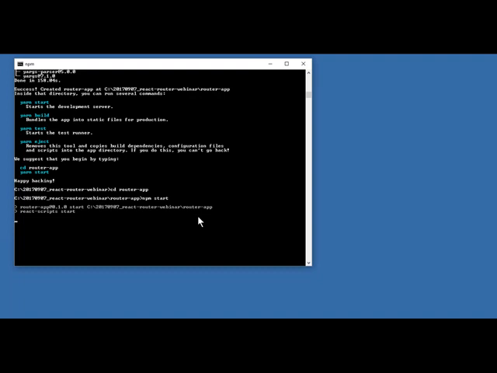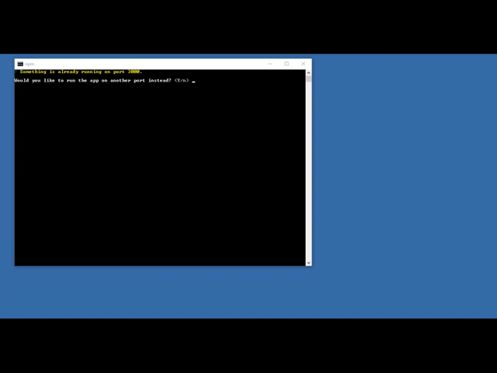Okay, now remember there were some other things that we needed to do in order to get this to work with the router. Okay, so let me just do this. So we're going to open up a second command prompt. Okay, so let's go there, router app, and we're going to open it up in that directory.